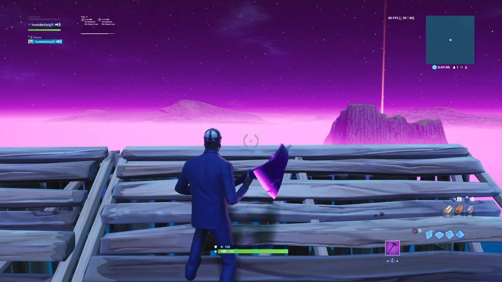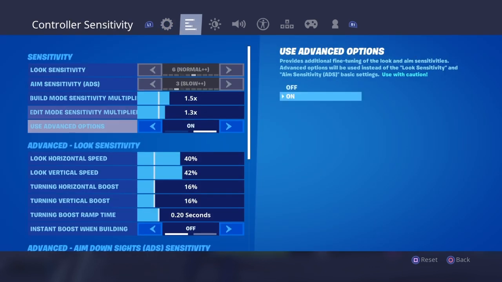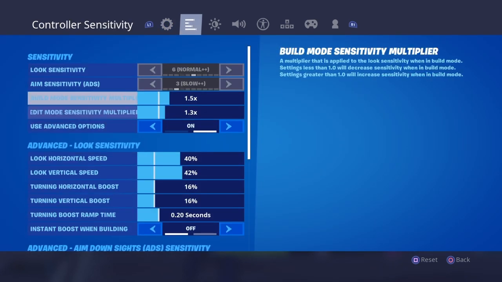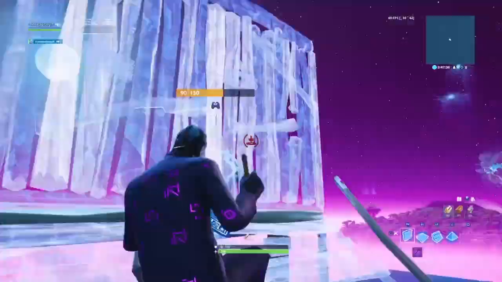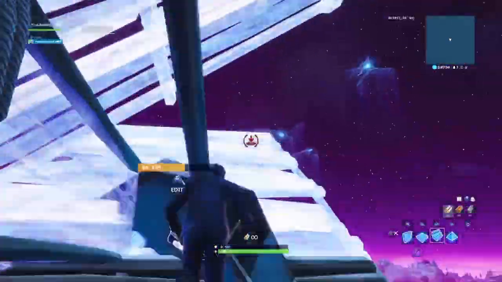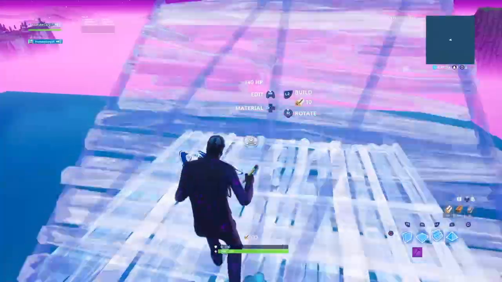Another thing that I did as well, which most other people did, if you haven't done this already, make sure you do it: you've got to adjust these settings to suit your playstyle. So you see right now I've got my build mode on 1.5, my edit mode on 1.3. If I'm going to practice my building, it seems around right. I feel like I can edit, it doesn't seem too bad. I think it feels kind of right.